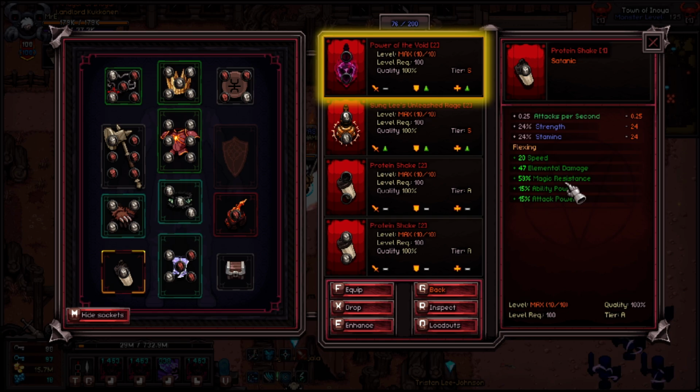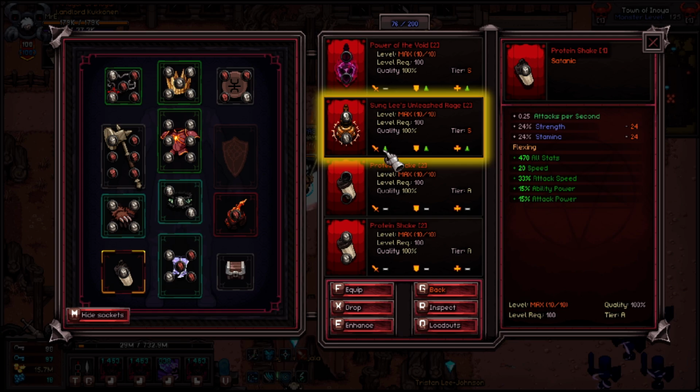On top of that, if I was below hero level 90, I'd probably be using Sung Lee's. Sung Lee's allows you to have that burst shot that you actually get off of hero level 90, and that's why you'll probably see me on live running with this instead, because I'm probably not hero level 90 yet. But once I hit hero level 90 and I can plug in burst shot, then I'll swap to Protein Shake.